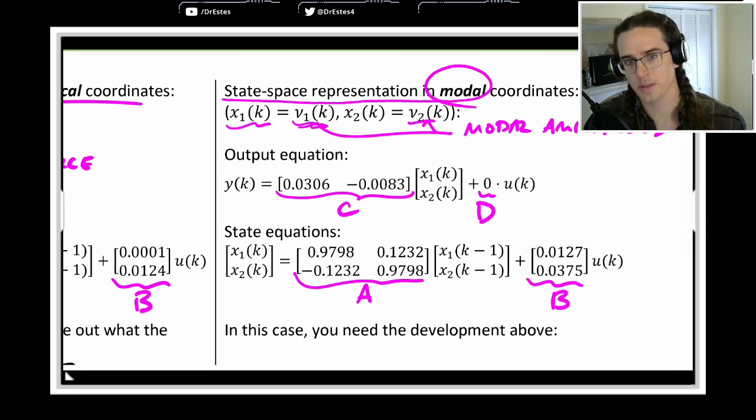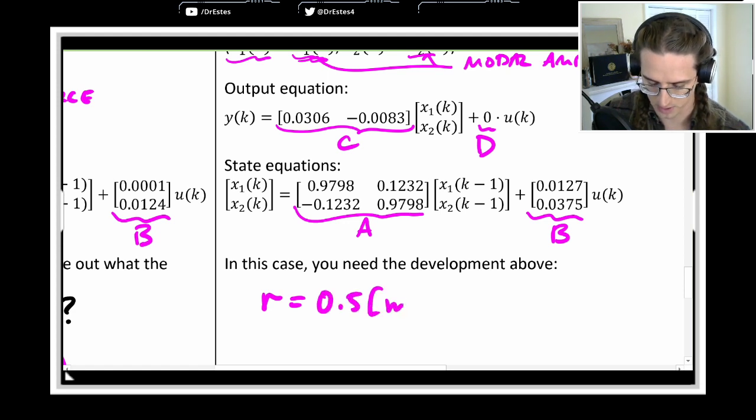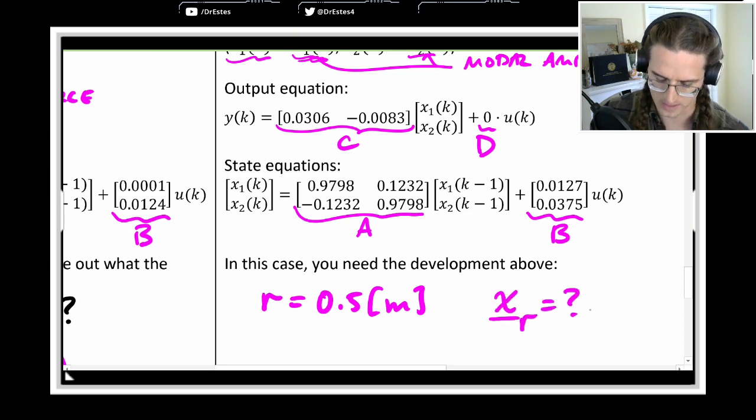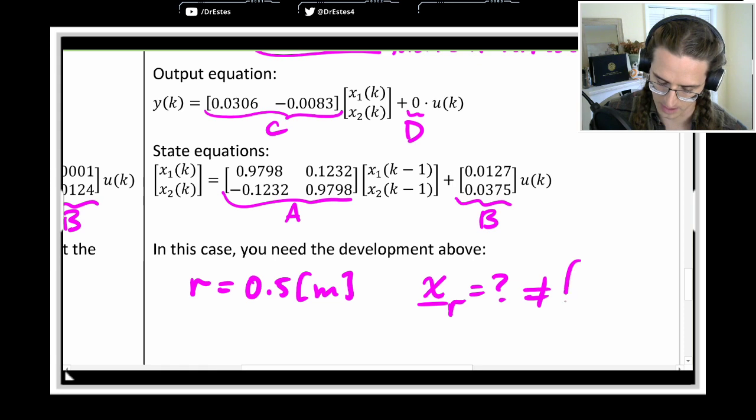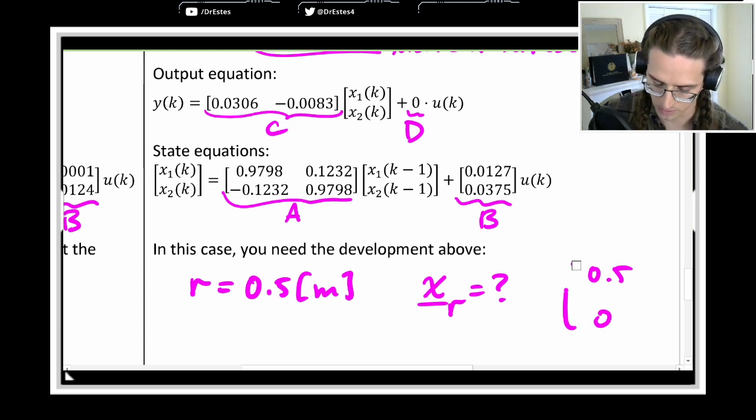And a lot of times in practice, your state-space model might not be in physical coordinates, especially if you use a system identification algorithm. A lot of those algorithms spit out a state-space model that's in some really random coordinate system. So then in this case, you're like, okay, I want to move the mass to a reference position of 5 meters, but what are my reference states? Because they're definitely not equal to 0.5 and 0 like last time, because that was using physical coordinates and we're not in the same coordinate system anymore.